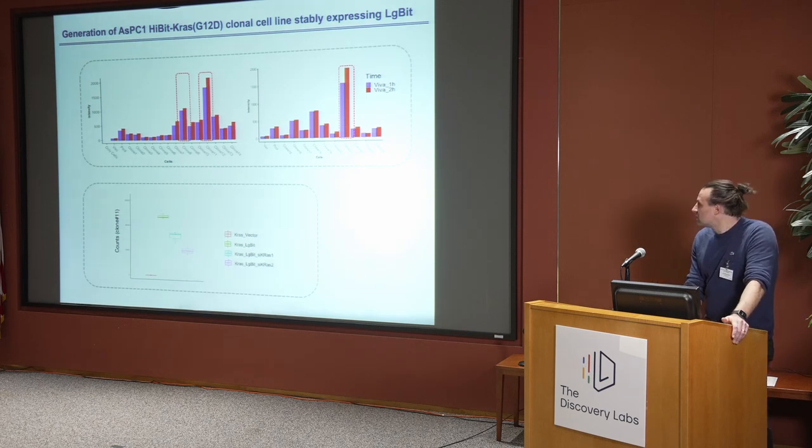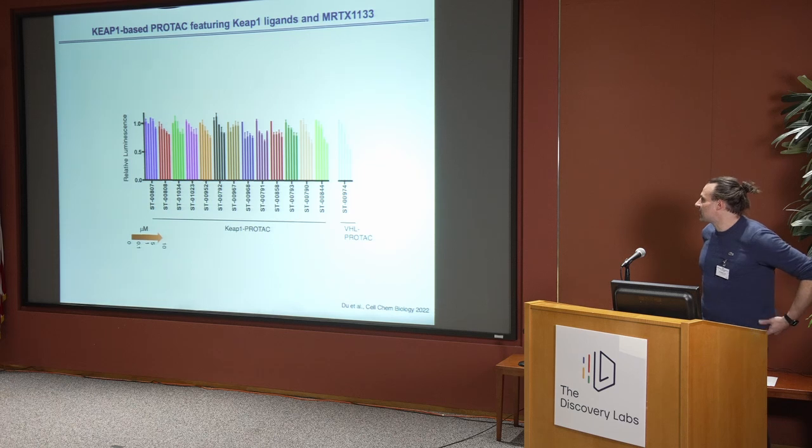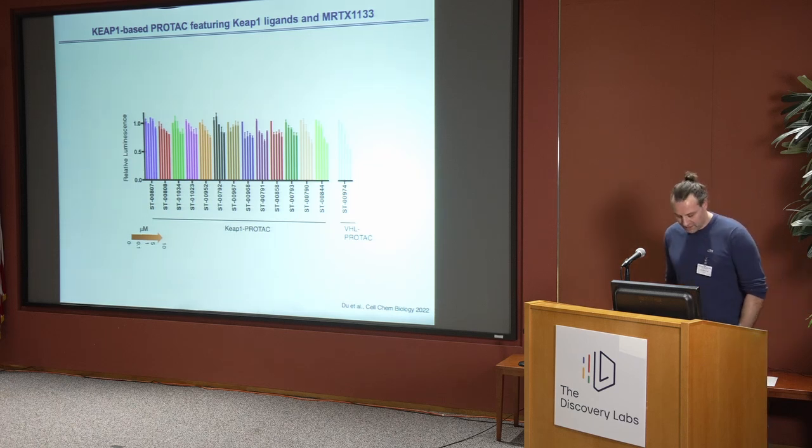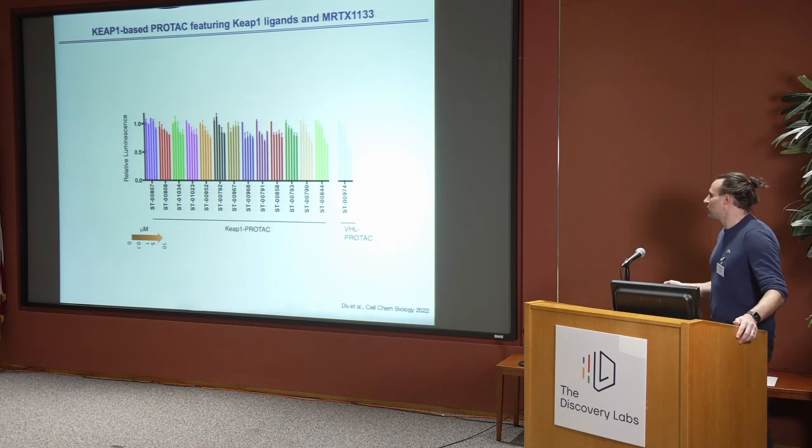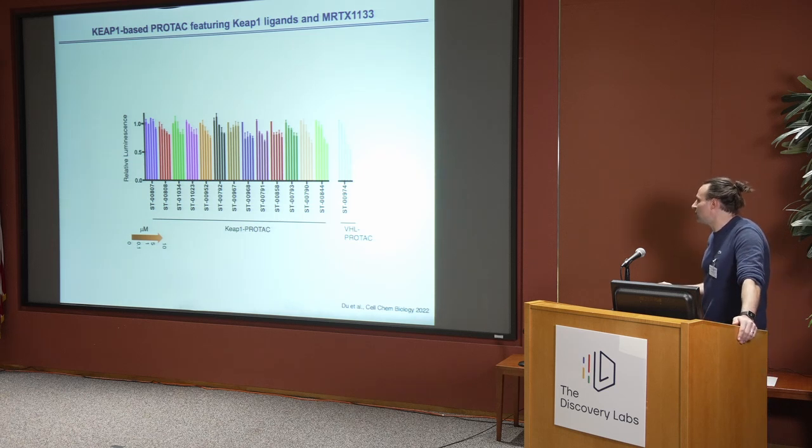So we use these cells to screen a selected library of compounds that came from Seed. Seed is interested in developing KEAP1-based products. The KEAP1 ligand came from a paper published about a year ago from the group of Nathaniel Gray, and they used this ligand to attach it to the MRTX113 with several types of linker. So we screened a mini library of these compounds.